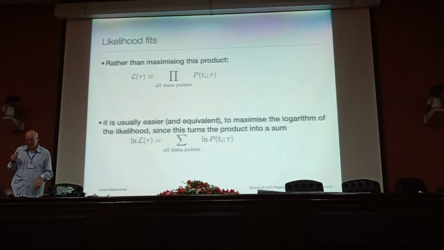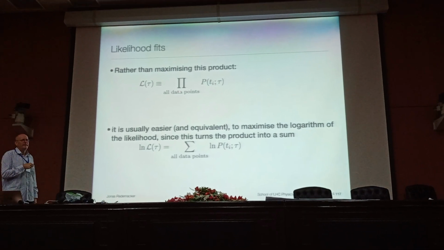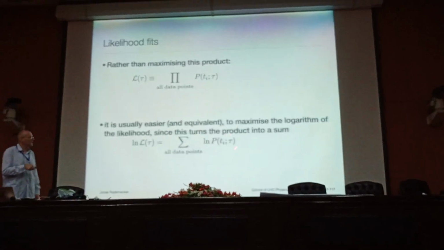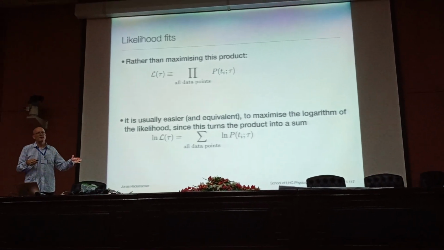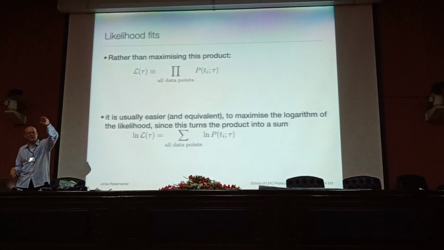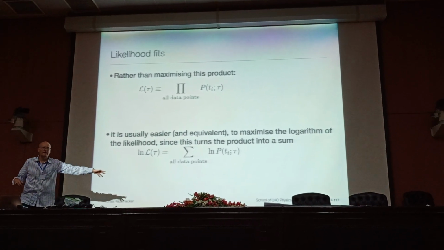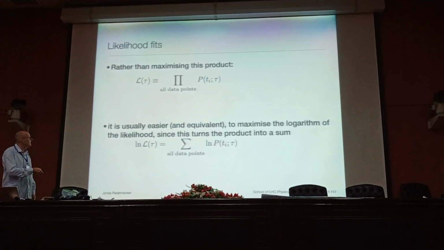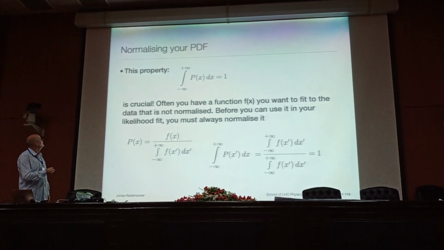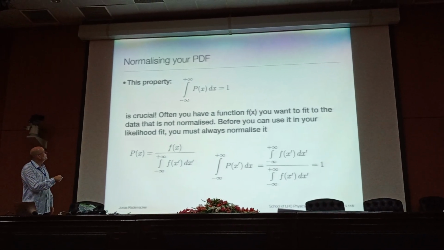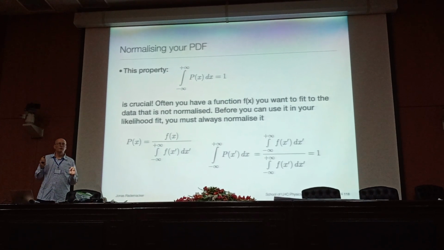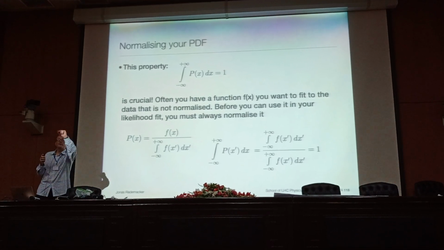Okay. So in practice, dealing with these very long products is painful. It's easier to calculate the logarithms and add them up, because the logarithm is a strictly monotonic function. It has the same maximum or minimum as the likelihood, so we can just maximize that instead. That is easier. All right. We've already had this. Just a quick reminder that this property in this context is crucial to normalization, and I will show you that in our first likelihood fit.